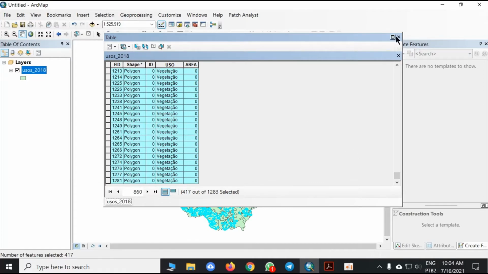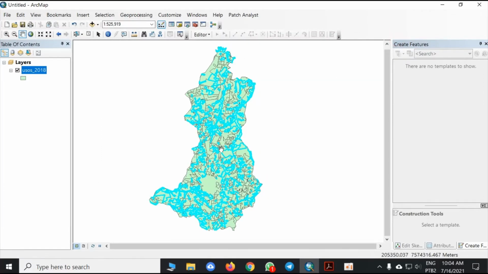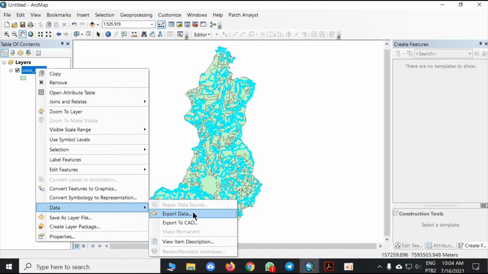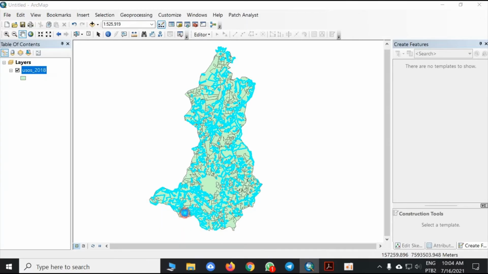Then we have all the vegetation fragments selected. Then we can go here, data, export data.